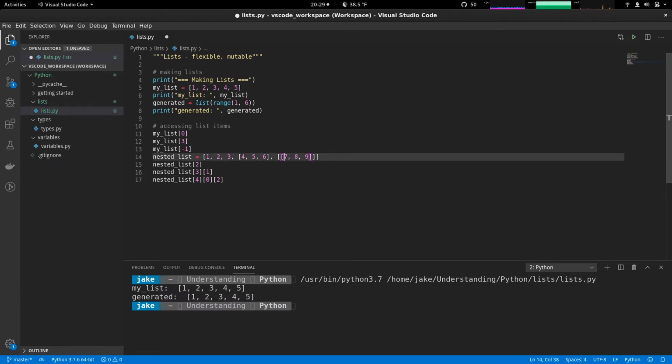That's because this list is the 4th position in the outer list. That list only has 1 entry, so we want to use 0 to get the first entry, and then inside that has 3 values. To get the last one, we'll do the length of 3 minus 1 is 2. You could also have made this -1. So I'll go ahead and add some print statements in here, and then we can print this out and go through each of those.